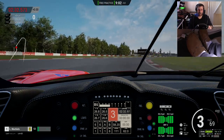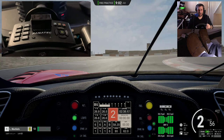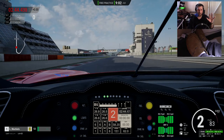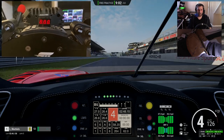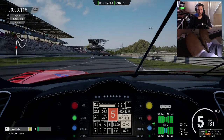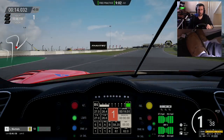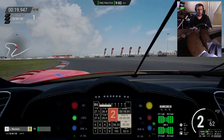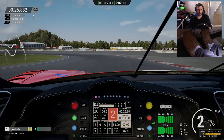I found it interesting that there's also a button cluster on the very top of the wheel, next to the display, which you can either leave flat or place upright. Of course, you can adjust what's on the display with either the Fanatec control panel or Fanalab. I've had some mixed experiences with it, mainly with the Formula wheel, but setting up this wheel was insanely intuitive, being able to say, I just want the shifting number, what gear I'm in, versus constantly displaying the speedometer, because I'm not going to look down there currently.